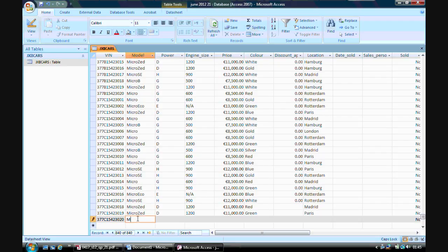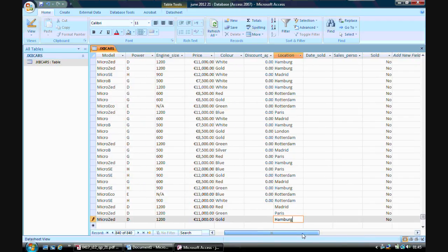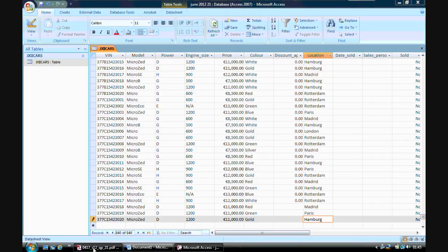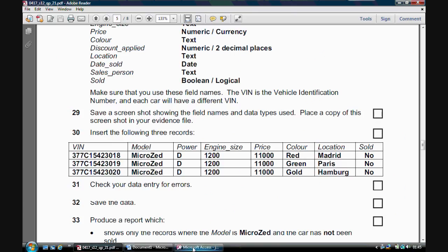Model is Micro Z. Power D, 1200, engine size, price 11,000, color is gold, and location Hamburg. Sold is automatic now. That's my three records added in, and it says check your data entry for errors.